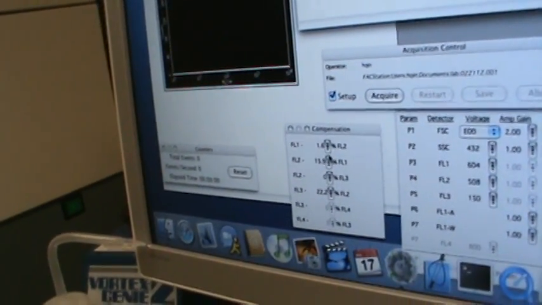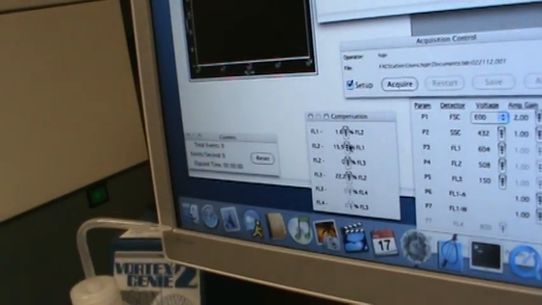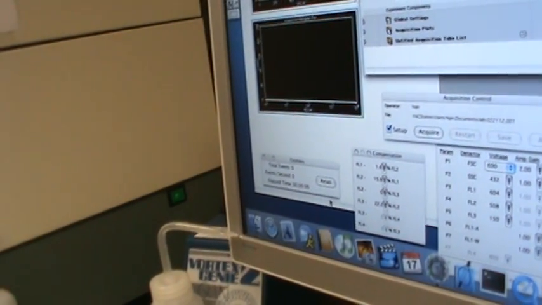So the best thing to do when you are working with this experiment, you always hit setup. Setup allows you right there not to run the full experiment, but at least to set up these parameters. It's running the experiment, but it's not collecting the data. I see. Once you want the data to be collected, you unclick setup. Okay? You can also work with your compensations, because we know that there is some overlap between FL1 and FL2. So you might want to work with compensation between FL1 and FL2. And we have the event counter set up to 10,000 events being collected.